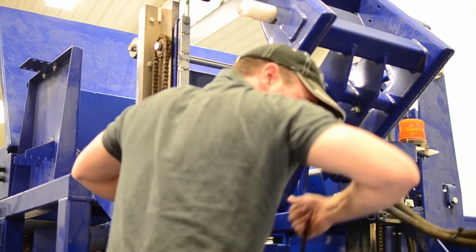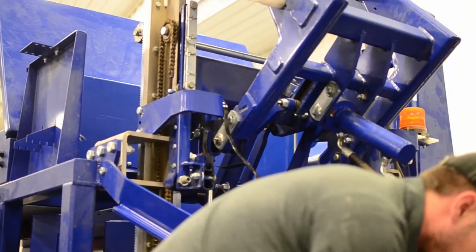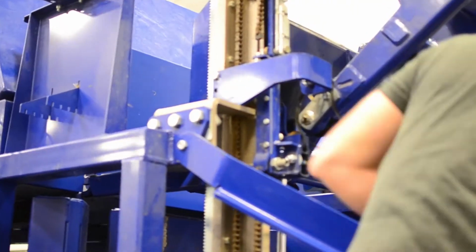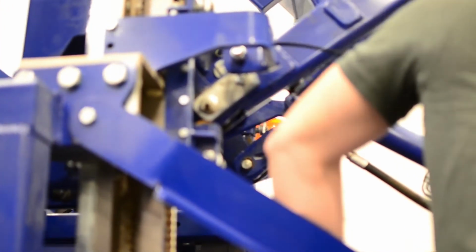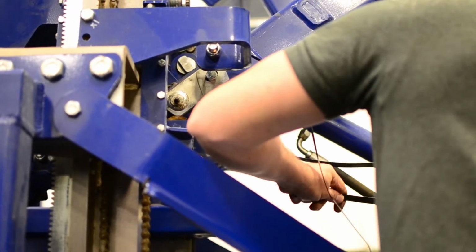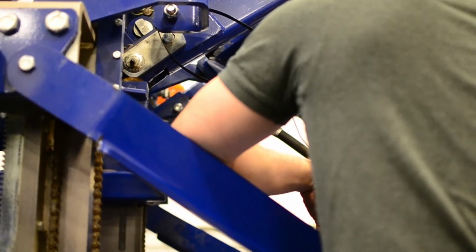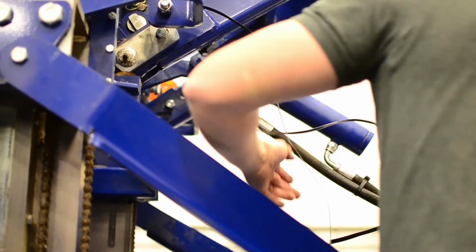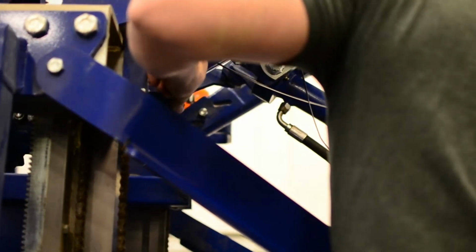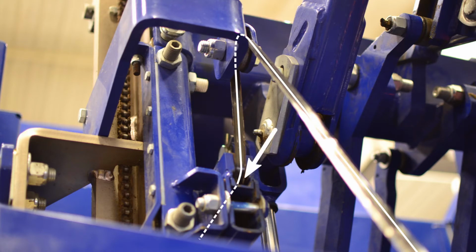Now at this point, you're going to want to pull some slack off this thing. The horizontal plunger has a lot more force than I do. Pull the slack through. And then here, I want to flatten this out, and at the end of it, I want to make sure it's just a little bit bowed up, right? And so you see this roller on the strap yard arms here? You're going to slip it right in there.